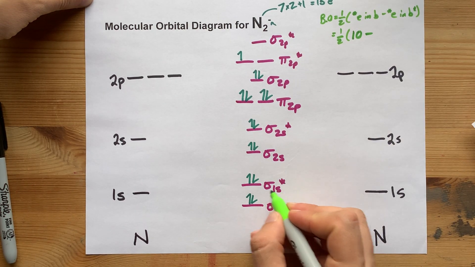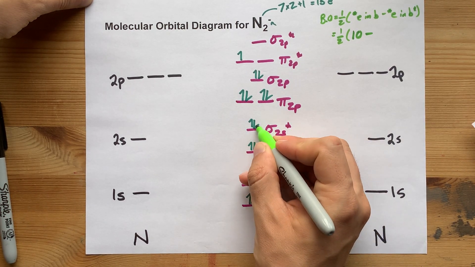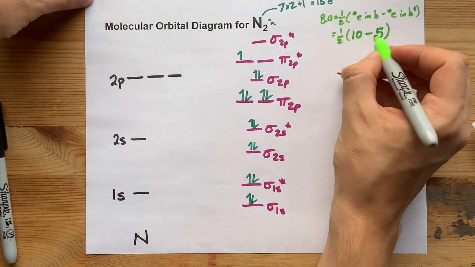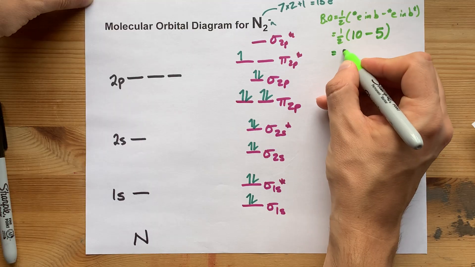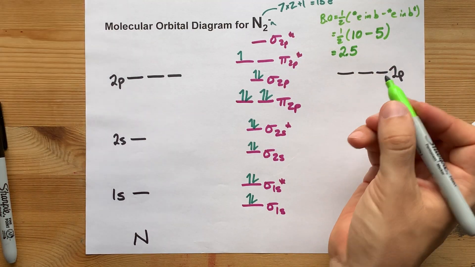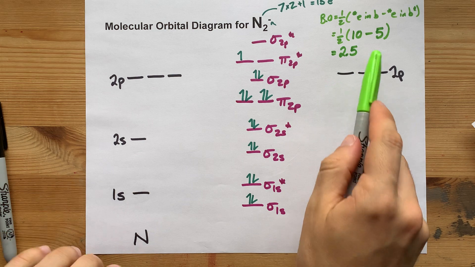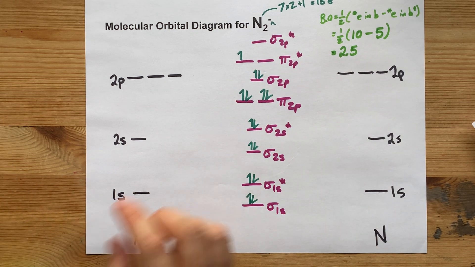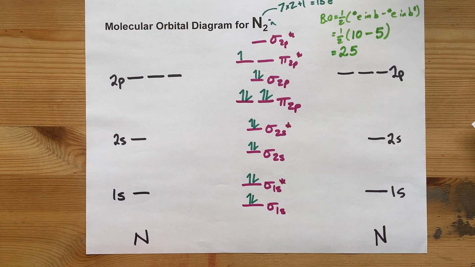In antibonding, we're looking for asterisks. That's 1, 2, 3, 4, 5. That gives me a difference of 5. Half of that is 2.5. Well, that's not ideal. Half bonds are generally not stable. What can you do? The bond order is 2.5, and that's for sure.